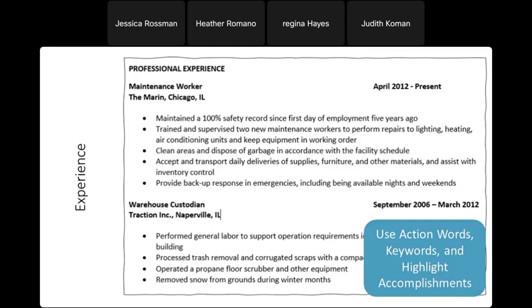Next up are the keywords. It's beneficial to use the keywords that are found in a job posting and include them in your resume, as long as they fit, to ensure that you are addressing what the employer is seeking. To locate keywords, scan the job posting for the descriptors you see repeated more than once and write them down. Examples might be organizational skills, communication skills, and teamwork. Some of these may match the results that you receive from your self-assessment. Work them into your resume and cover letter where appropriate.